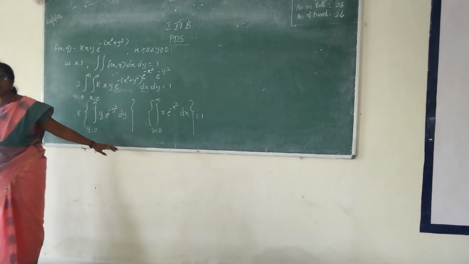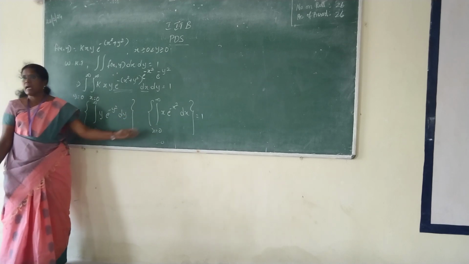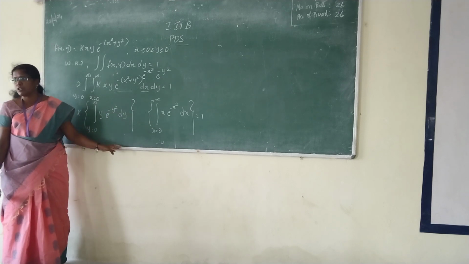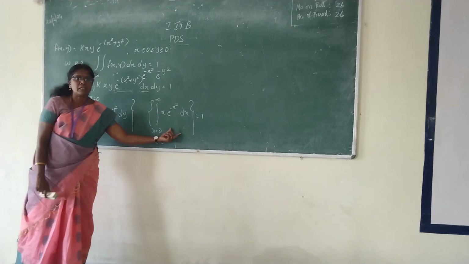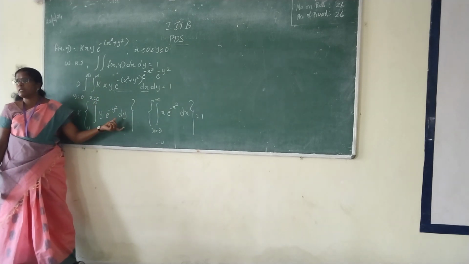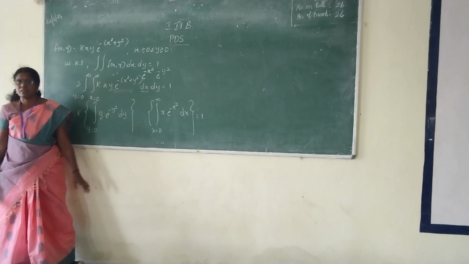Understood? Now we will integrate this one. Both are similar variables, yes or no? Here having x and here you are having y. Both are having the same limit values, yes or no? So you do one integration separately, get that answer, and put the same answer for this one. No need to do the integration for the next one again. You can just put it similarly and write your answer.